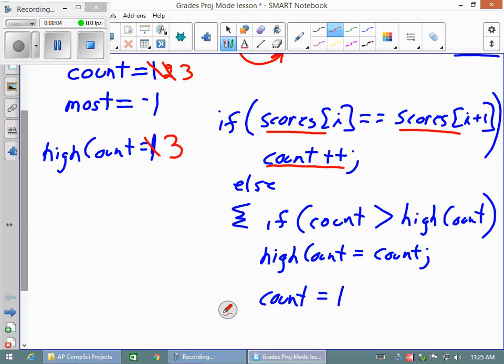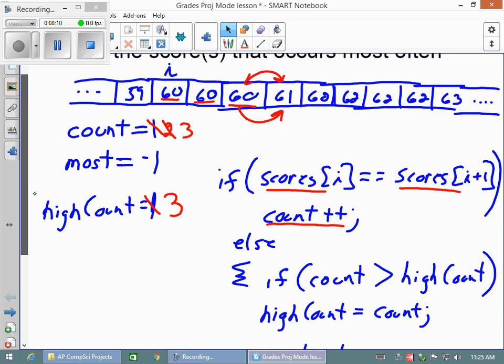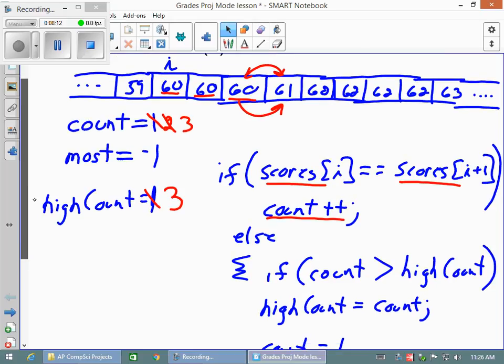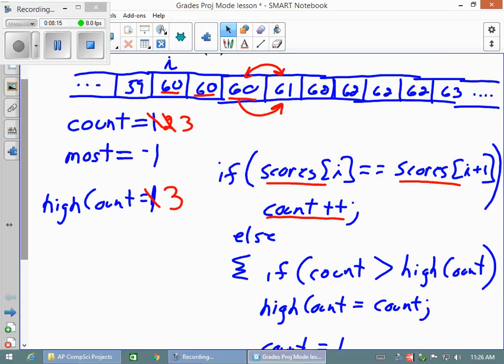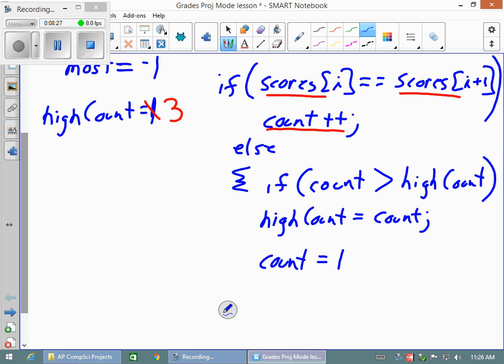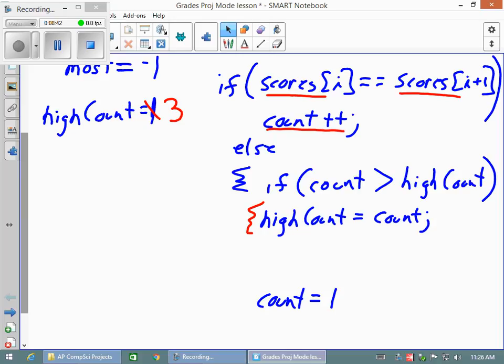We have one more problem. Once we found that high count is a 3 and the count was greater than what high count was before, we not only need to change high count to be count, but we need to change most to become the new score.